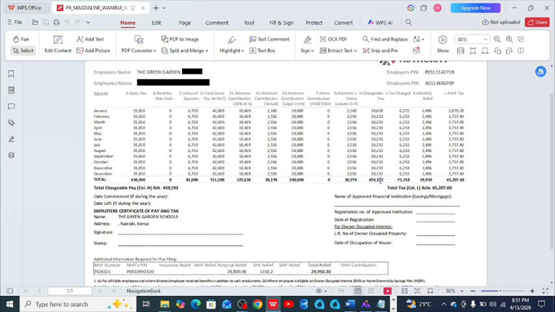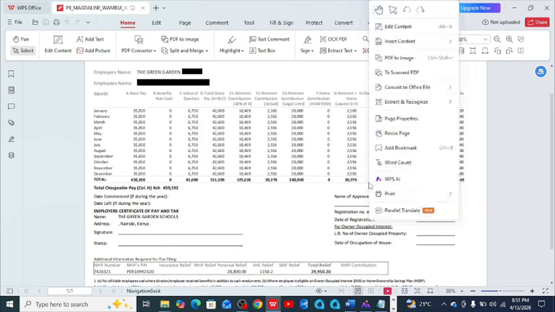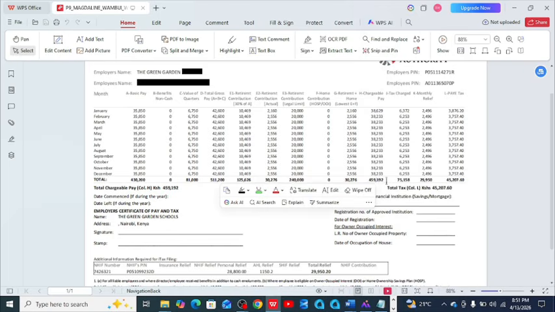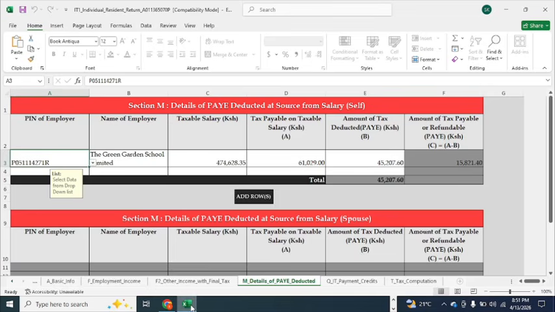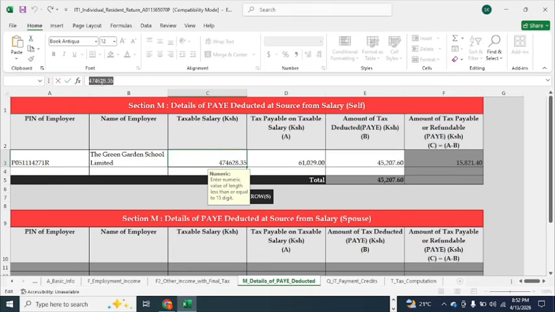So can you identify the discrepancy which I was telling you about? This is the discrepancy which I was saying. Regardless that these pre-populated sheets are so beneficial and save time, you need to be cautious enough to compare them with the P9 form which you have. So let's take this correct value and correct the pre-populated form. It can make your work easier when filing returns, but don't be ignorant and fail to come here and check what you are getting. So let me adjust it with the correct value in the P9 form.